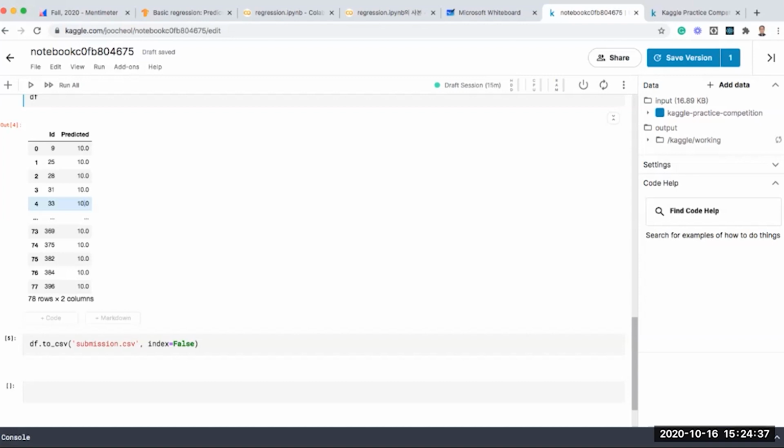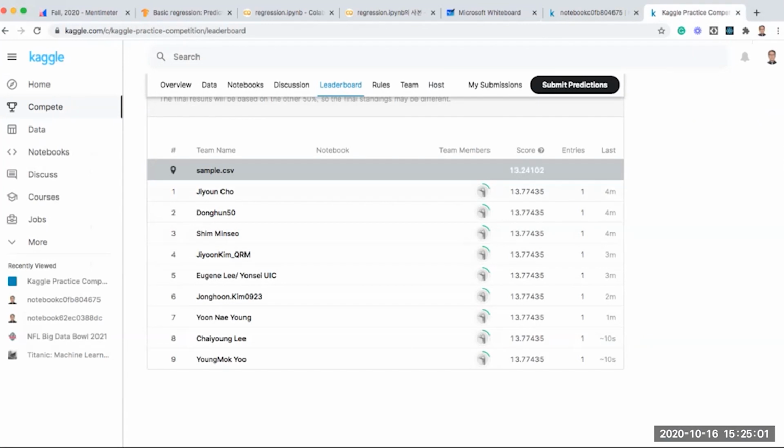So the Kaggle competition calculates the difference between the real answer and your stupid guess, takes the difference, adds them up and divides by the number of data points, and that is the value here.